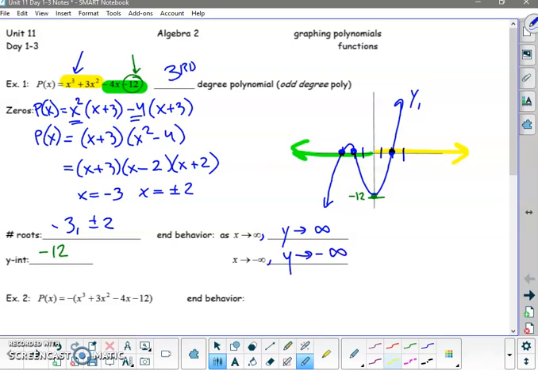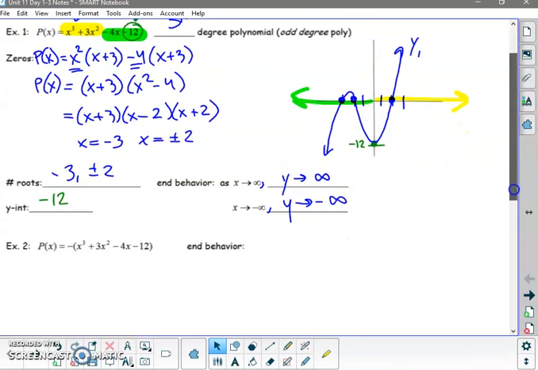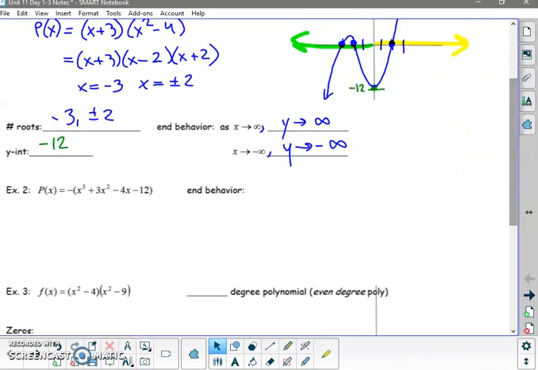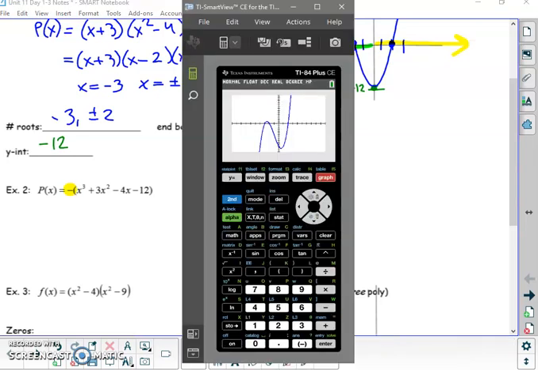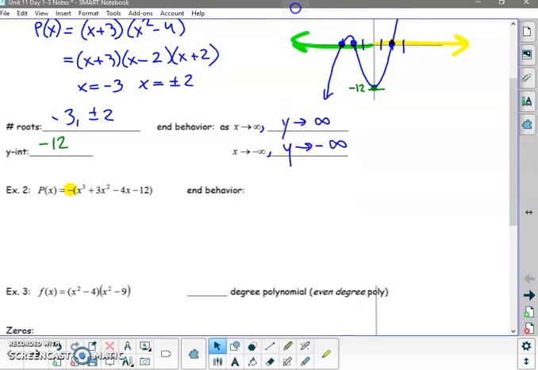So how do we incorporate this? Well, take a look at our second example here, and notice all I've done is I've put in this negative in front of p of x from above. Now I've already done this on the calculator, so we get an idea of what's going to happen. Let me just enable this and take a look at the graph. So you notice here we have the same x-intercepts, the same roots. The y-intercept, though, is now +12, and it looks like the end behavior has changed.